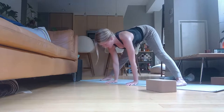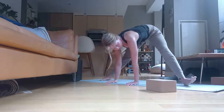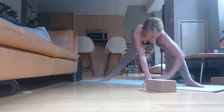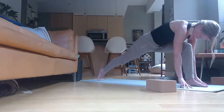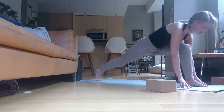So walk the hands underneath the shoulders, nice straight spine. I'm gonna turn the left foot to face forward. Right foot kind of stays how it is. And we're just gonna walk the hands up to frame the front foot. That right foot comes up onto the toes, and we're in that low runner's lunge again.